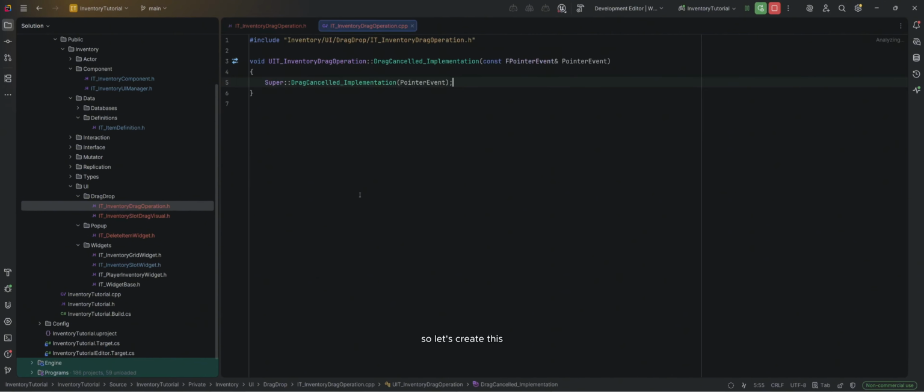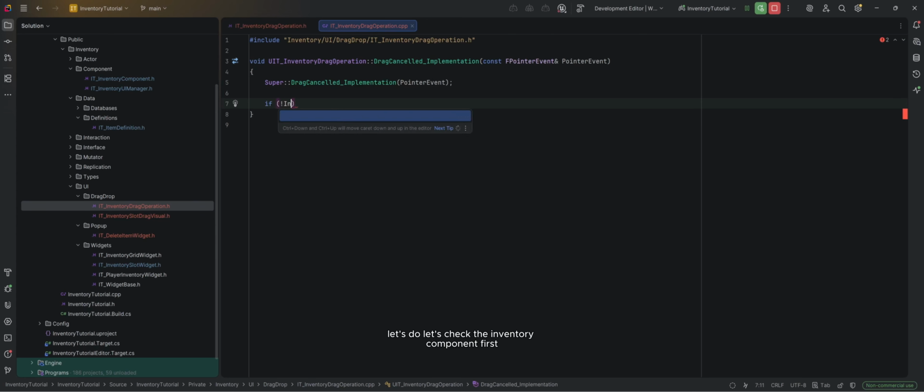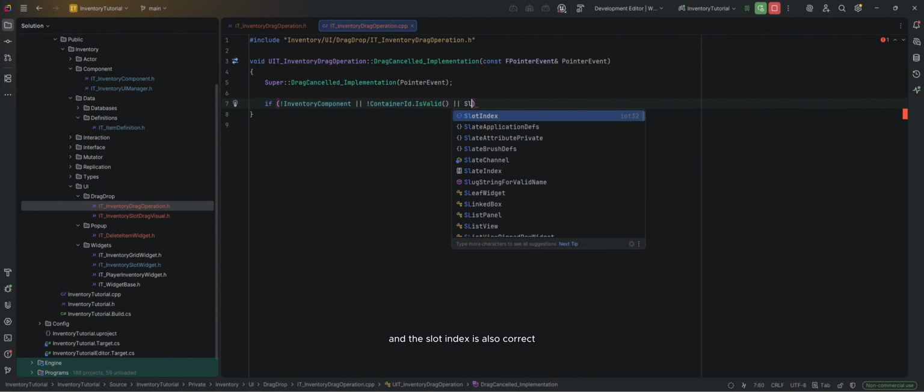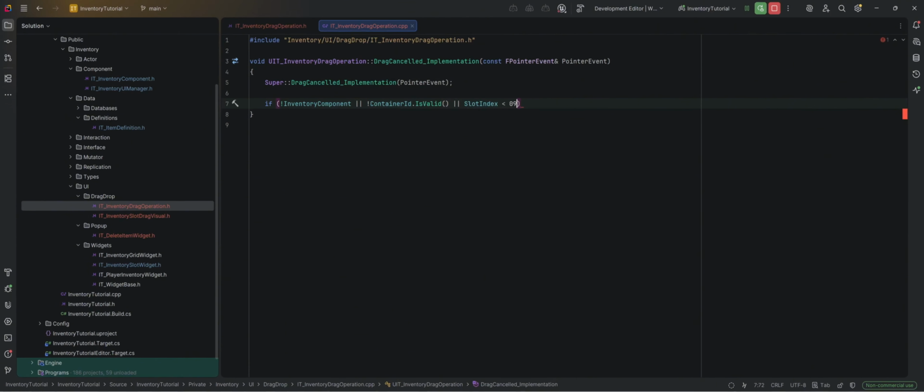So let's create this. All right, so what we want to do here is let's check the inventory component first. Let's make sure the container also is valid, and the slot index is also correct. Otherwise, we'll just return.